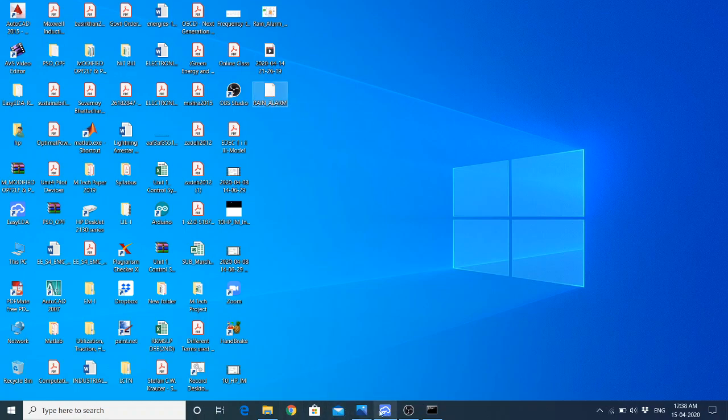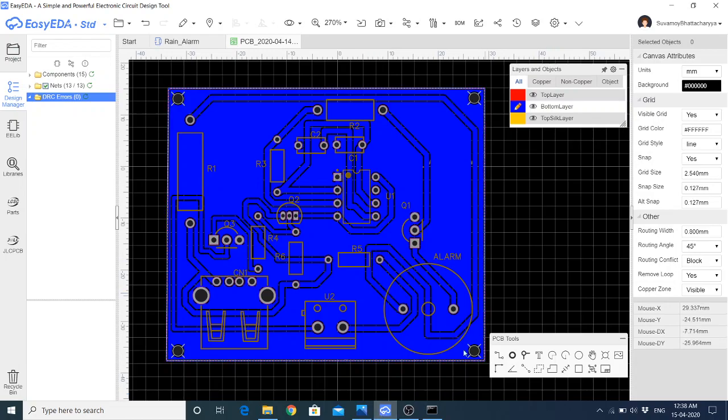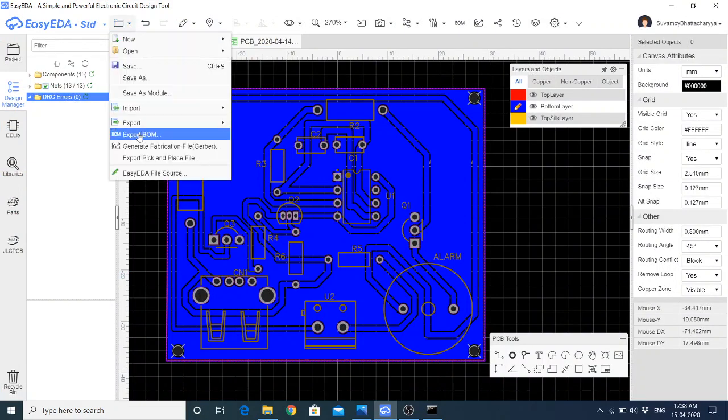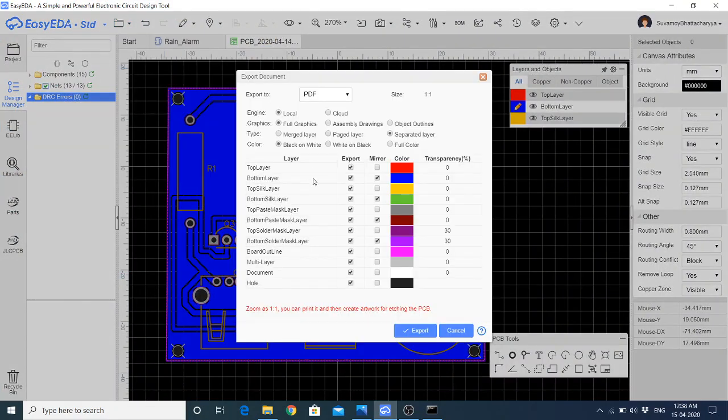Separate layer, black and white color, black on white background or white on black background or full color, whatever you want.